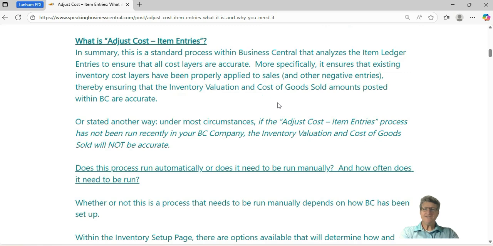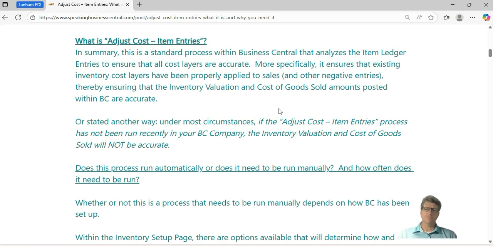Okay. So what is this? What it really is, is the process that ensures that all of your cost layers in Business Central, your inventory cost layers, are accurate. And this ensures that, one, your inventory valuation report is accurate and up to date, and two, that your cost of goods sold that are reported on your income statement and in sales analysis reports are accurate.